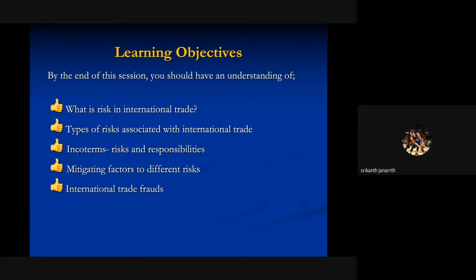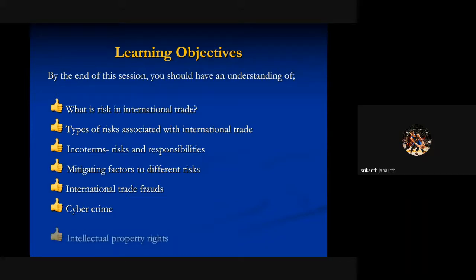Then international trade frauds. This is a very common occurrence in international trade. So how to avoid that? There could be some indications. You need to catch those indications and take remedial measures. So those also we will look at. Then cybercrime, which is the trend now when you are doing everything online, or more towards virtual, you are prone to cybercrime, right? So what is cybercrime?